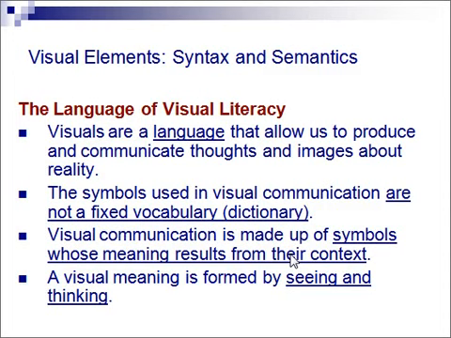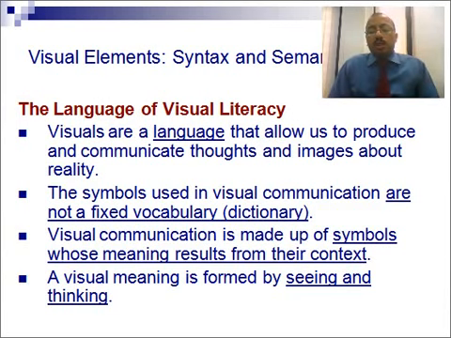Visual literacy is similar to different types of literacies available in different subjects like alphabetical literacy, numerical literacy, IT literacy, and so on. So visuals in general are a language. Visuals have their own language by which we can communicate ideas and thoughts with others. However, visuals haven't a very specific fixed dictionary by which we can use words and sentences to communicate ideas and thoughts with others. So in this case, how can we get the meaning from visuals?